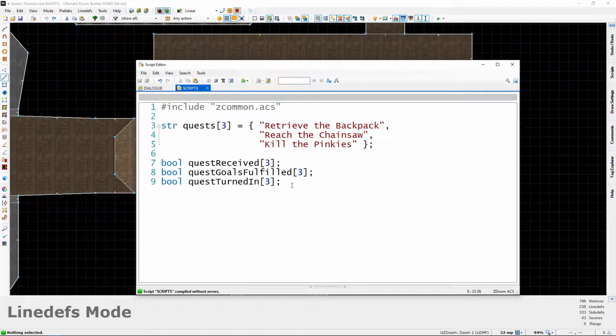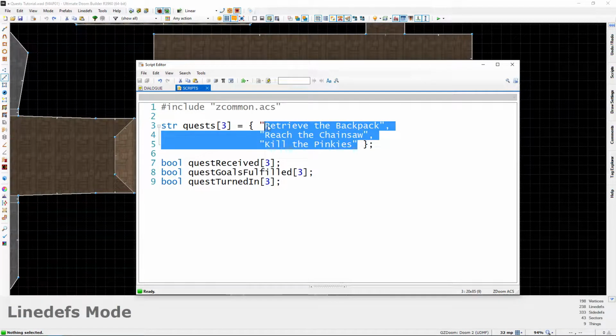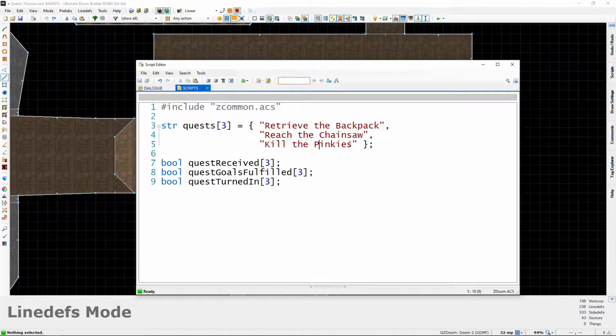So to explain the logic here, we have the names of the quests. That's kind of obvious. You would want the player to be able to see what the name of the quest is. That way he knows what he has to do. But these 3 booleans are there to sort of control the flow of the quest. So we have one boolean array called quest received, and this allows us to check whether we have received each of these 3 quests.